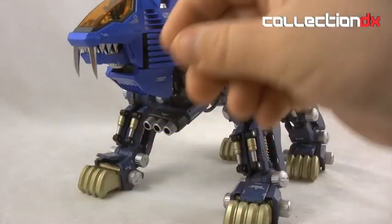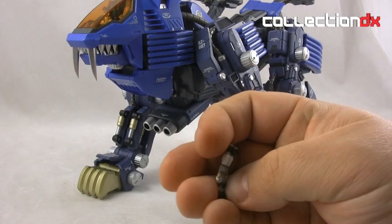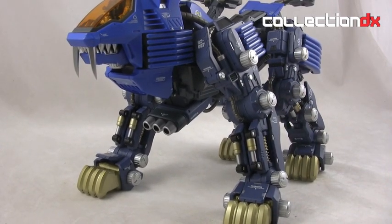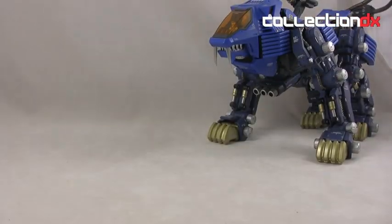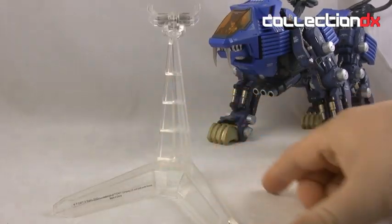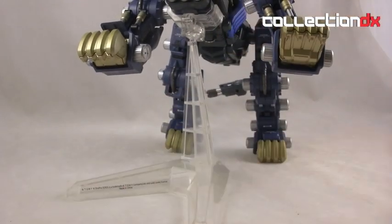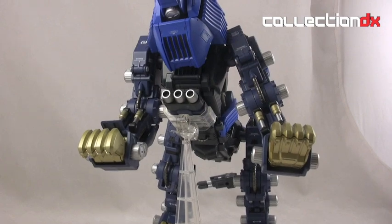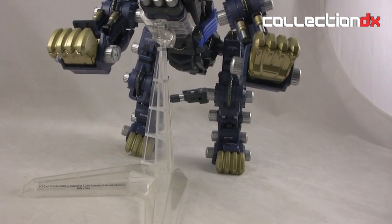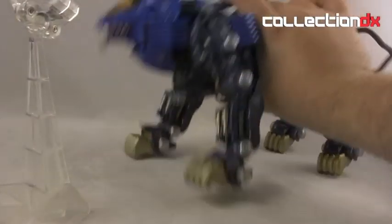Alright, it also comes with, in addition to the sitting Van and Fiona, these little mini versions that don't like to stay up on their own, but they're there. There's also a stand. Now you're thinking, hey, look, this thing stands on its own. Why does it need a stand? Well, here's the deal. Here's the stand. It's got a little rubber pad here. What you can do is, if you want to make your Shield Liger kind of up on its hind legs, you can bring these legs down, sit this like so, and boom, he's up on the legs there. So that's cool, but I'll be honest with you, I've noticed that the weight of it will make it slide down. So I wouldn't leave it like this, but it's a cool way to display it momentarily.